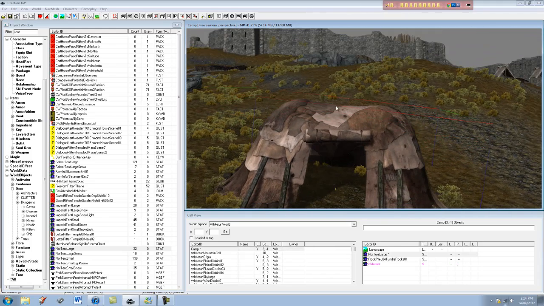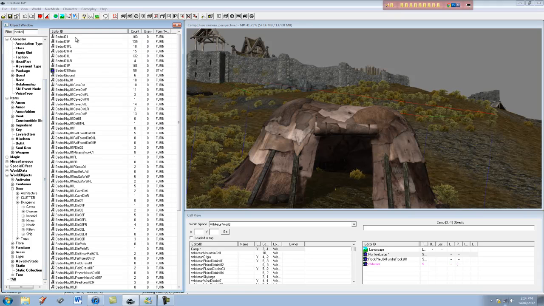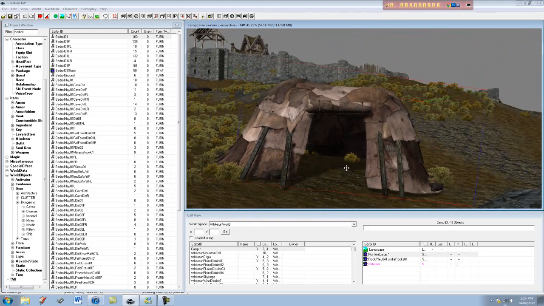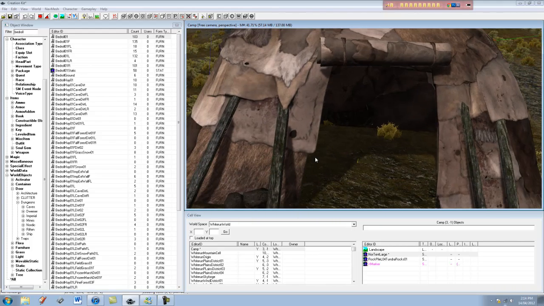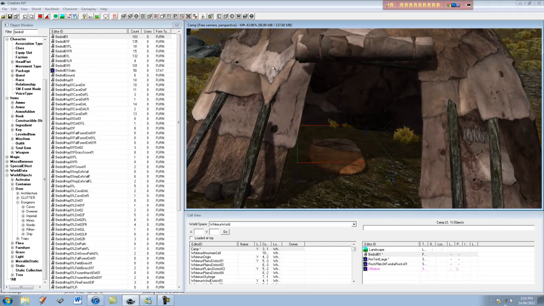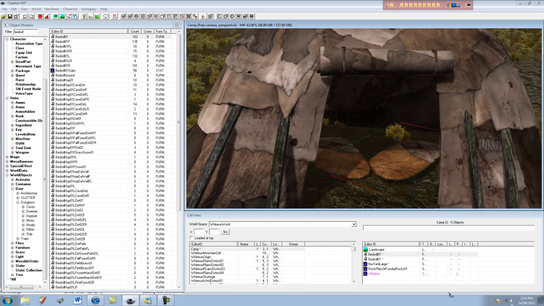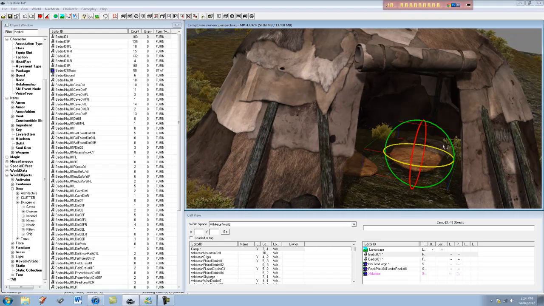Now, what I'm going to do is search for bedroll, and find the one that you like, if you even want to put a bedroll in. I'm going to put a couple of bedrolls just inside this tent, and using our rotation widget, you're just moving it, press F, drop it to the ground. You can also right click, copy, or duplicate. I'm going to duplicate in this instance, move it over, W, rotate on the Z axis, I believe, and we might need to rotate it this way a little bit, press F, drop it to the ground.